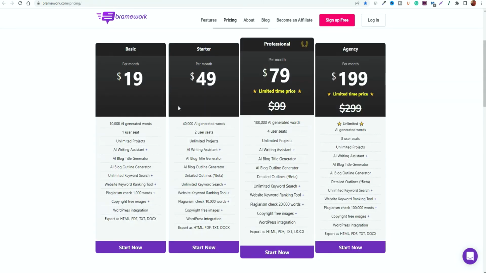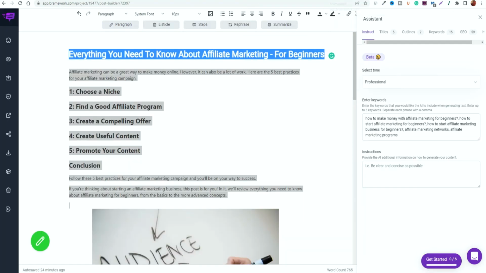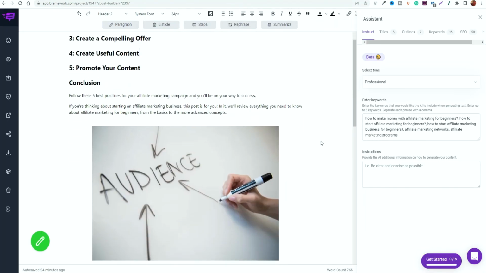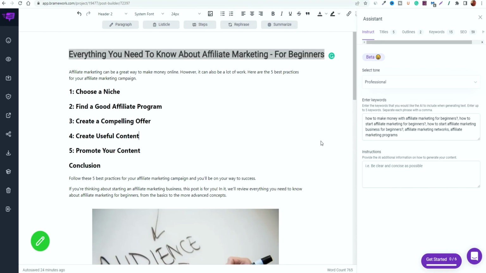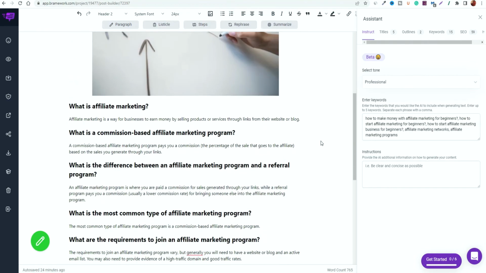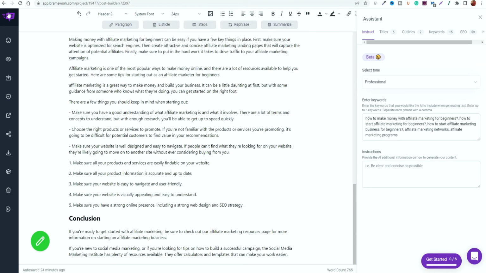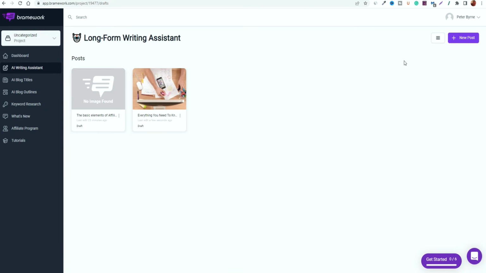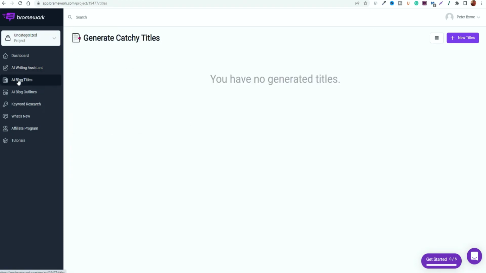for your websites. Now it is a bit more expensive, but you can sign up for a 7-day free trial and you can see for yourself how simple it is to generate all of the content inside, which we will just show. As you can see here, this is an article that I've recently created, and it was very simple to do. You literally just come onto the platform and all you need to do is highlight one of the specific tool elements. You can use the title generator, blog outlines, and you can even create content based around specific keywords.